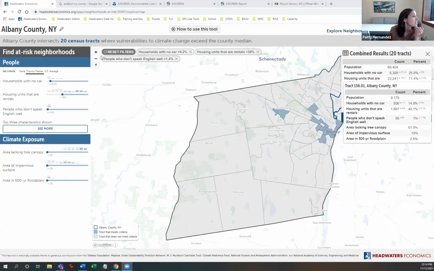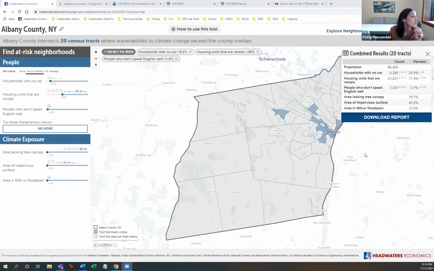So I'll share my screen for a quick moment and show you where that feature is, in case you're having trouble getting to that answer. All right, so let me share my screen. I've got it over here. At page load, we're seeing those top 3 characteristics, but they're set to the county median.